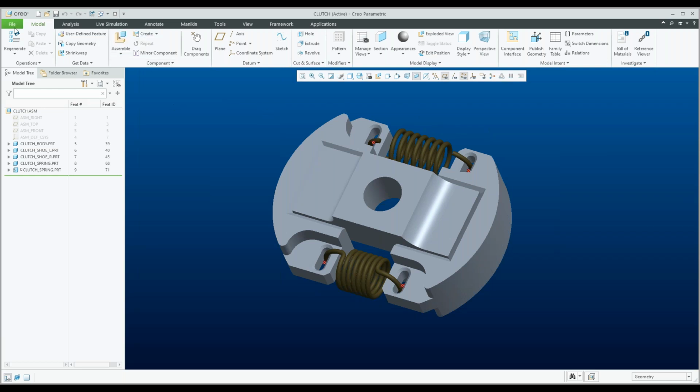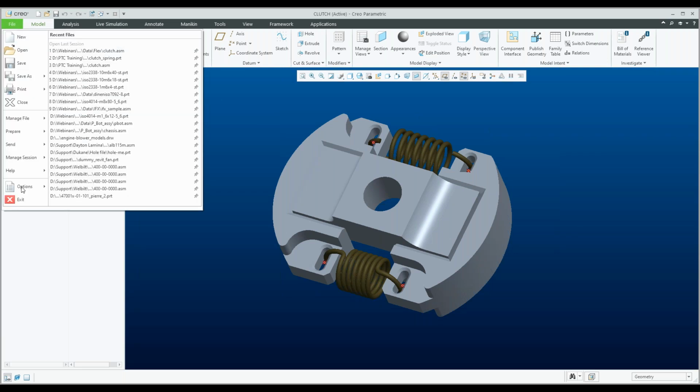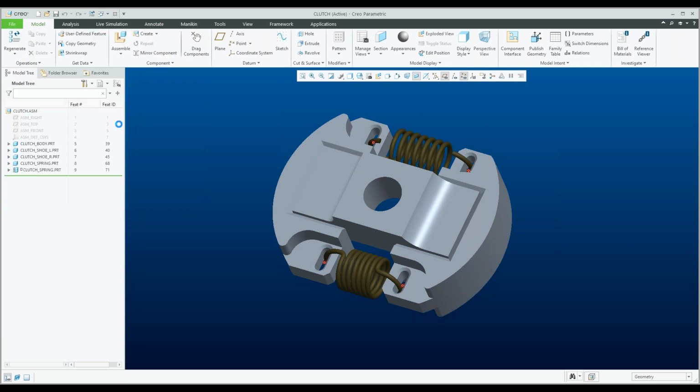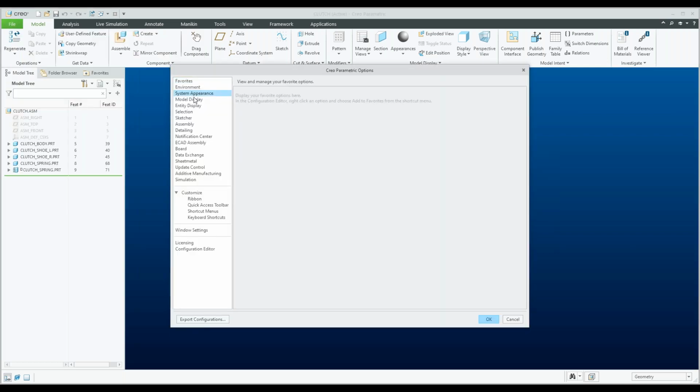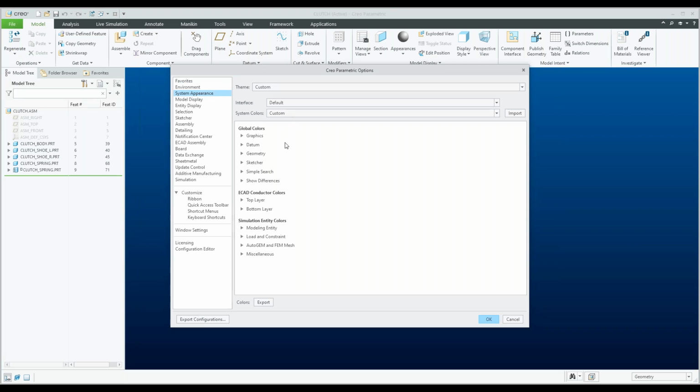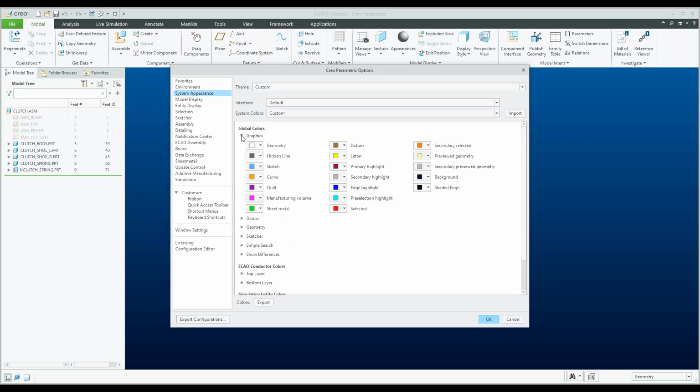Okay. If we go quickly back to the system colors. So I'm on custom now, but you can see I can still go and I can change all of these colors. So I found that a lot of guys will start fiddling around with these ones, and then as soon as they go into manufacturing, where they need to see tool paths, or they go into mold design and things like that, then certain things aren't clear anymore. It's sort of overlaid.